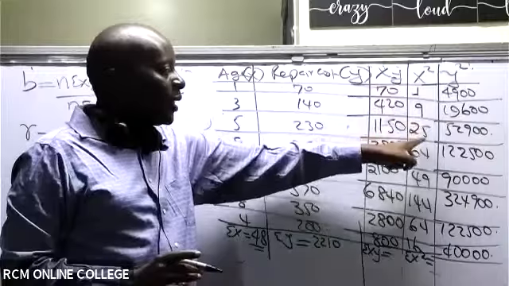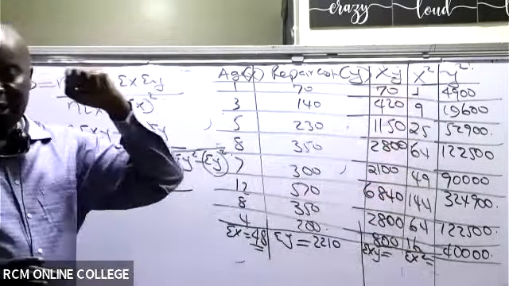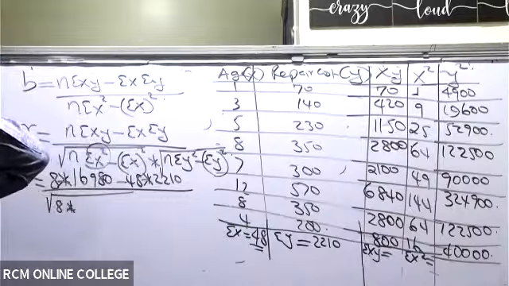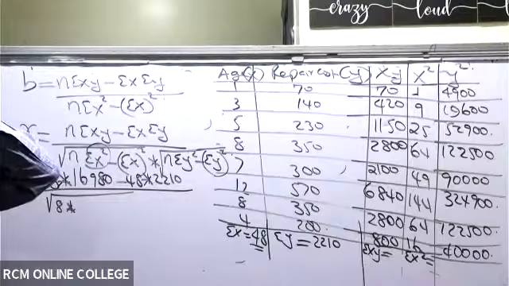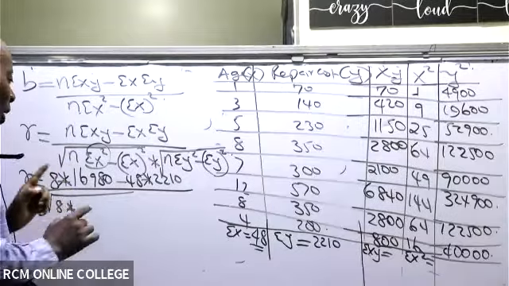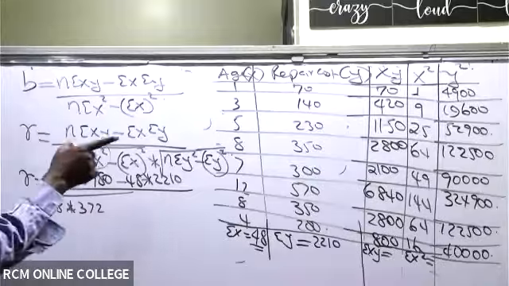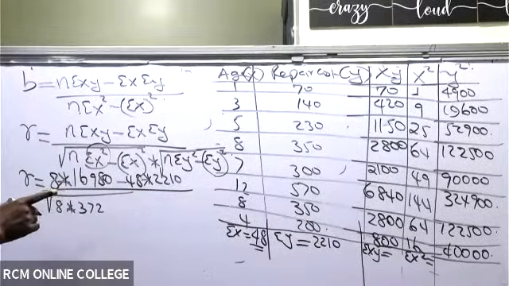Is there any ninja that can remember the figure that we had for summation of x squared? I'm being told it was 372. I'm waiting for someone else to remind us. Thank you very much, Laura has been able to remind me. So 372. Don't square again because that figure comes squared.